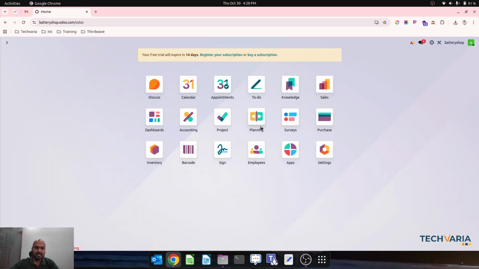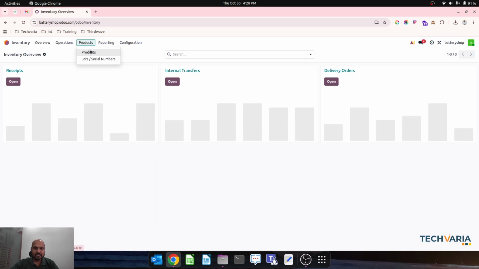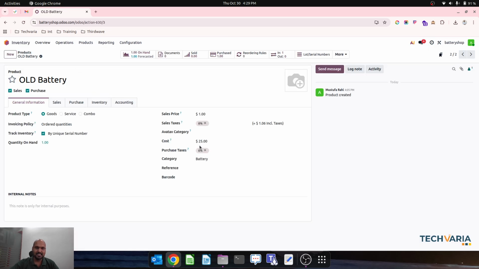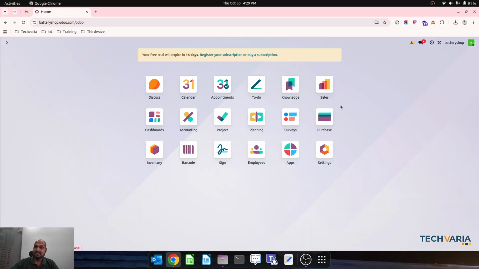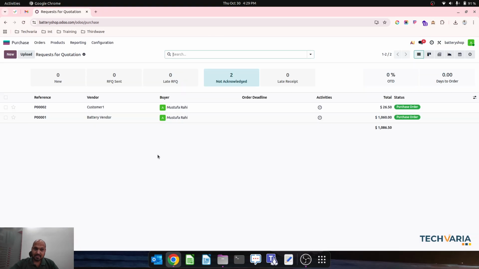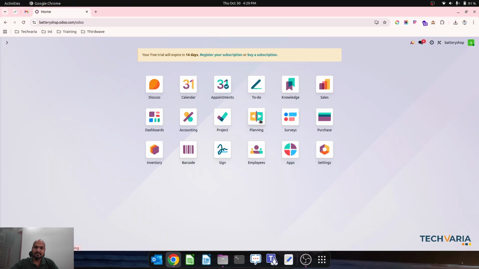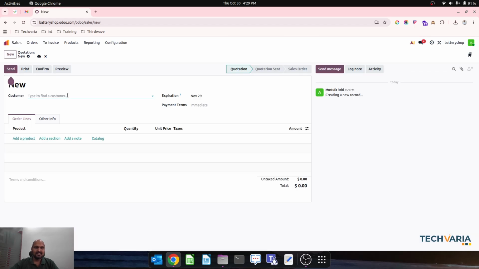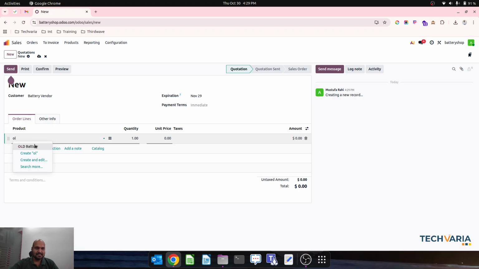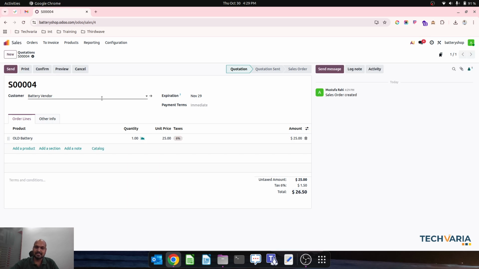Now, as I do have inventory for my old batteries also. So my old battery is holding $25 of inventory, which I have to give back to my vendor, and then I need to collect the money. So I will simply create a sale order in the name of my battery vendor, and I will supply the same battery with whatever price I am going to get back from my vendor.